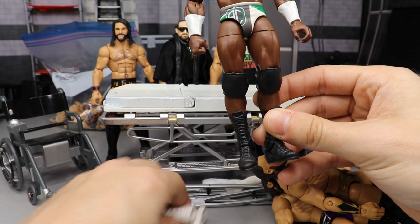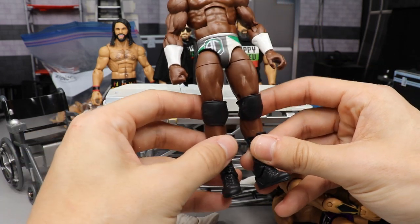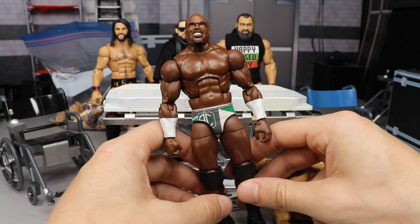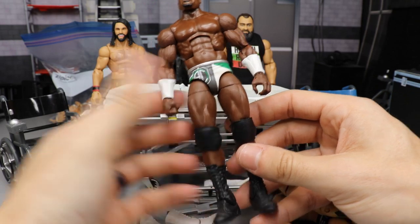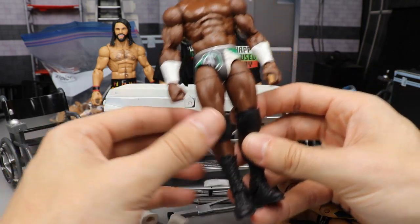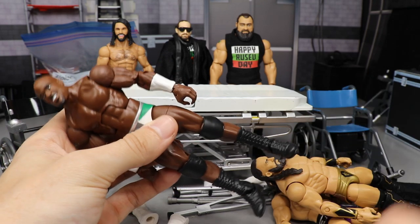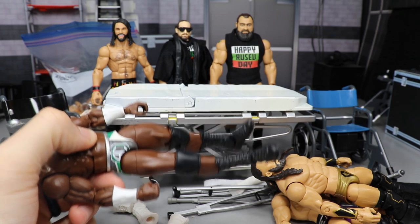What we're going to be doing is switching these white boots on here. Since I don't have the rest of the parts I need, I'm going to be popping these knee pads off, so he's going to be knee padless for a minute. I want the Bo Dallas Elite 36 knee pads — that's what I need. So I got to wait until I get some more of those. You can't always have what you want.